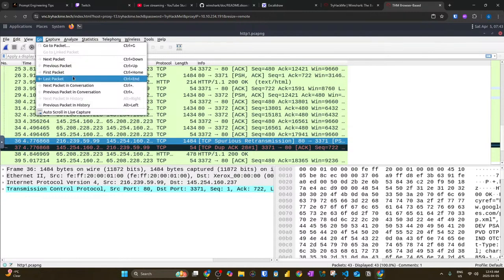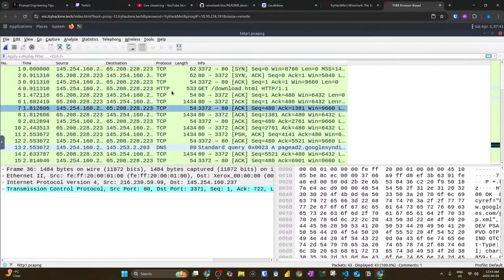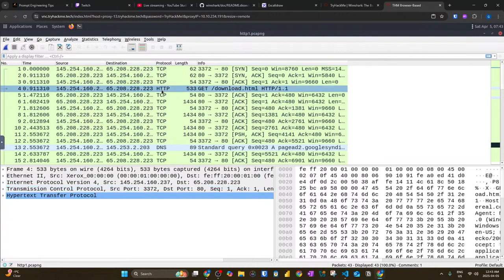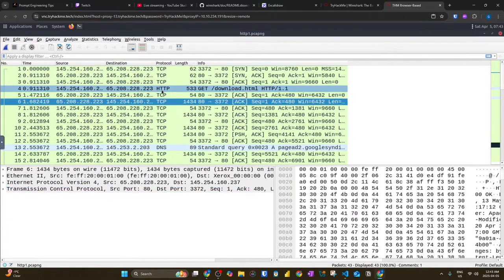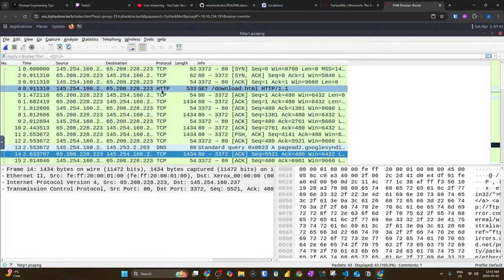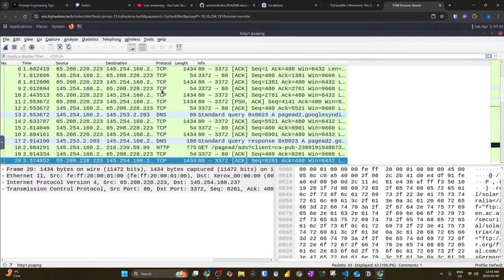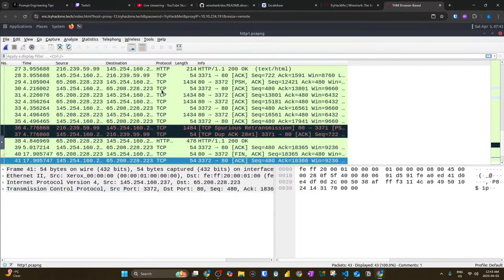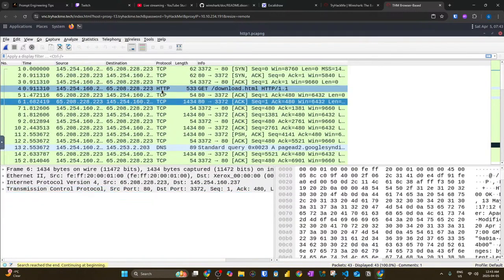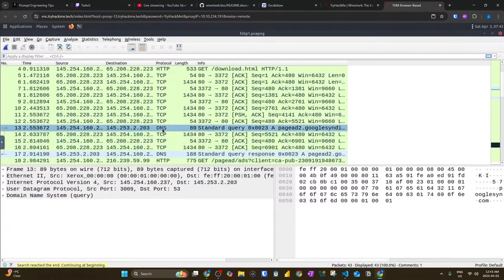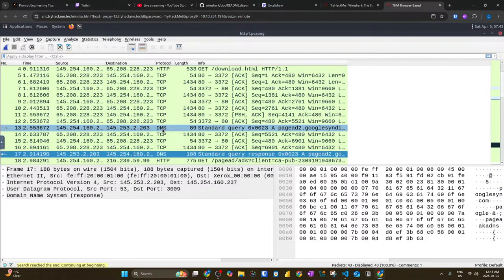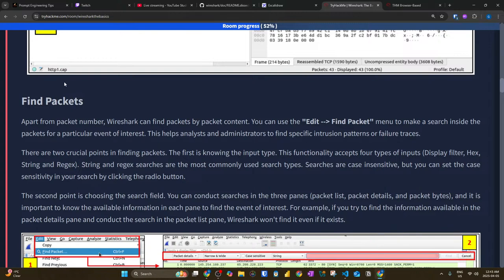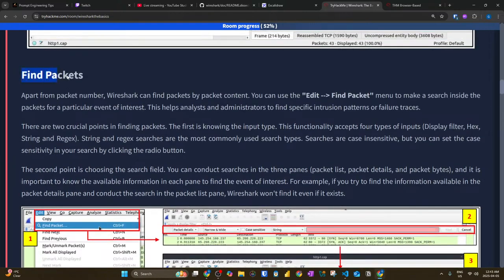And you can use, I think, Control plus dot. So let's say I'm going on HTTP, Control plus dot, next one, next one, next one. Oh, DNS got skipped. Let's see. Okay, but what if with the DNS I go to this one? It goes to the next DNS. As you can see right here, that's what it does. Amazing tool, I will say. And that's pretty convenient. Find packets.